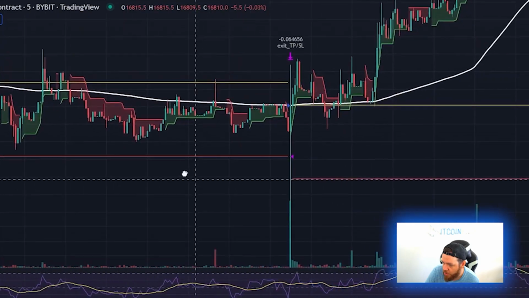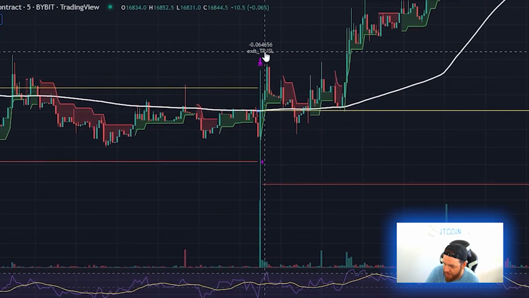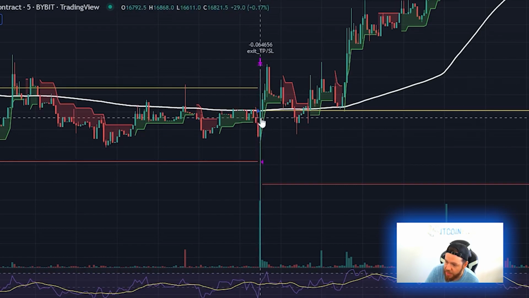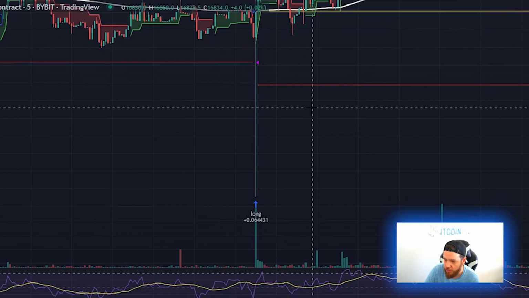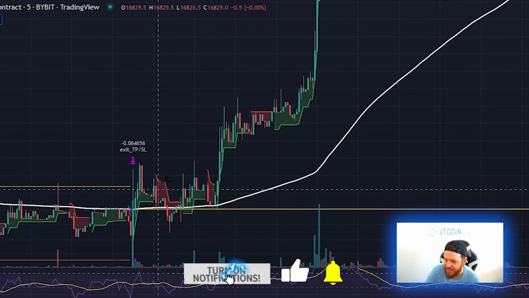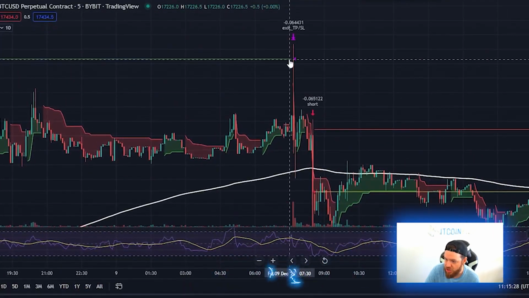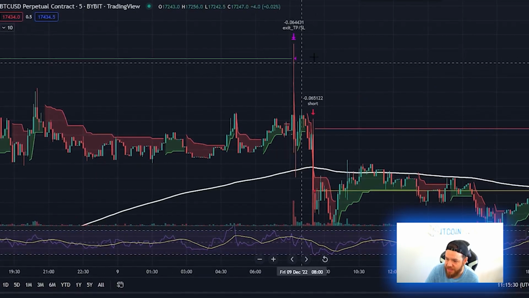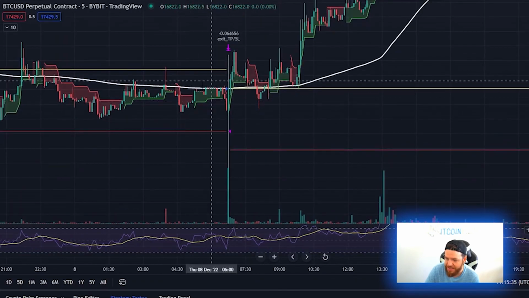If we go all the way down, we will see that it did hit the stop loss here, but because the candle again closed above and met the criteria for our trading strategy, it also opened up another long trade here. So it closed the trade, opened up another one, and the good thing it did, because you can see that it ran all the way up and eventually it did hit the take profit here on that move. So that was a winning trade after a small losing trade.